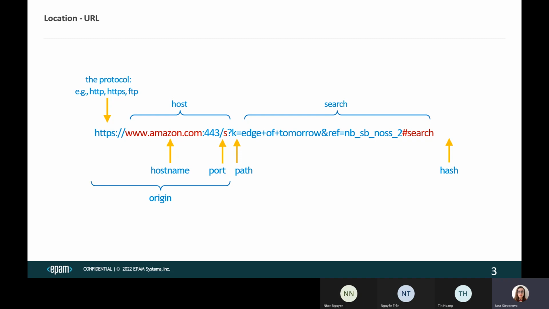If we share this page via social media or just by sending the link to our friend, the website will analyze this query and see that it shall not redirect them to just the homepage of Amazon.com. It shall also run the search for Edge of Tomorrow, and navigate them not to the beginning of the page, but to the search section. So this is very useful when transferring data.